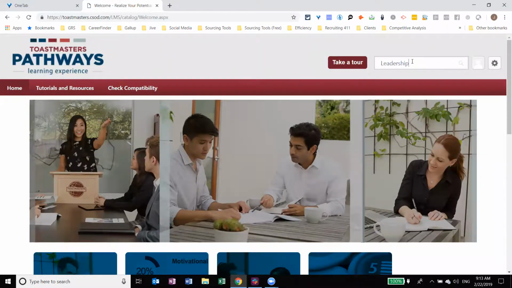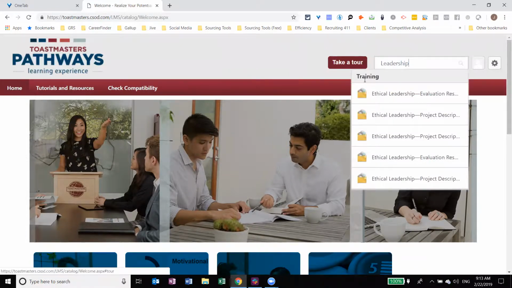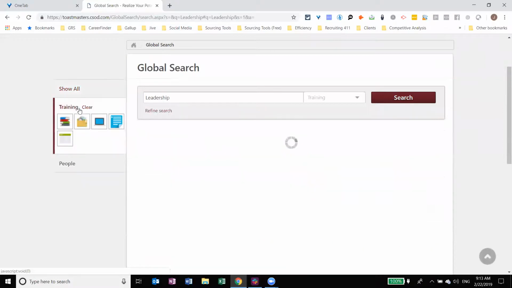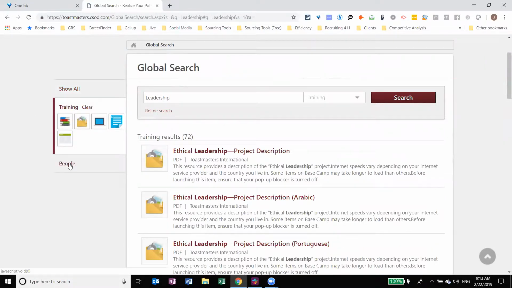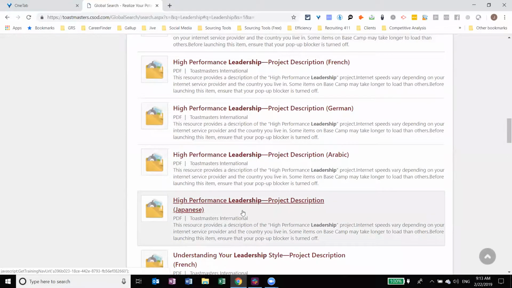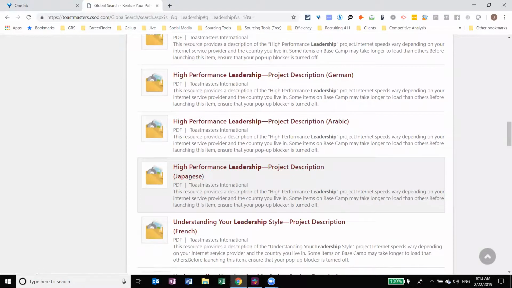All right, so if I come in here and I type leadership, it already starts pulling up guesses for me. And I can also hit enter, and it'll pull up whatever trainings have some sort of leadership in them. Look at this, Japanese, that's cool.